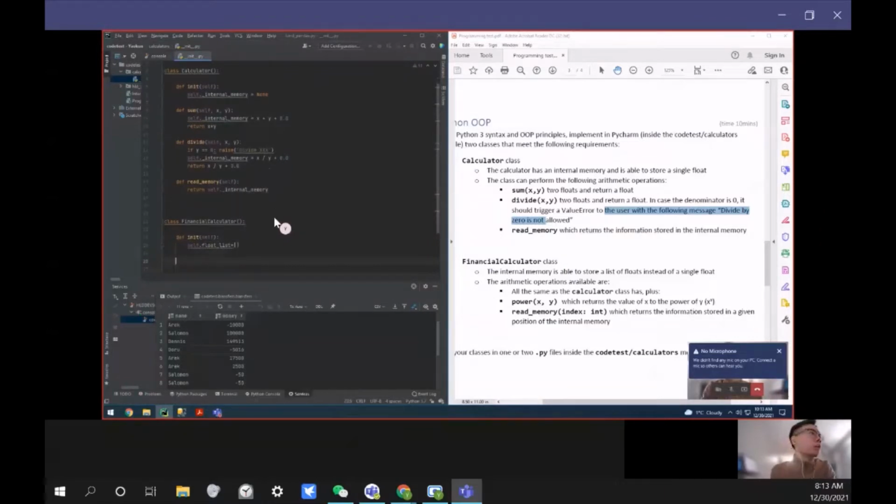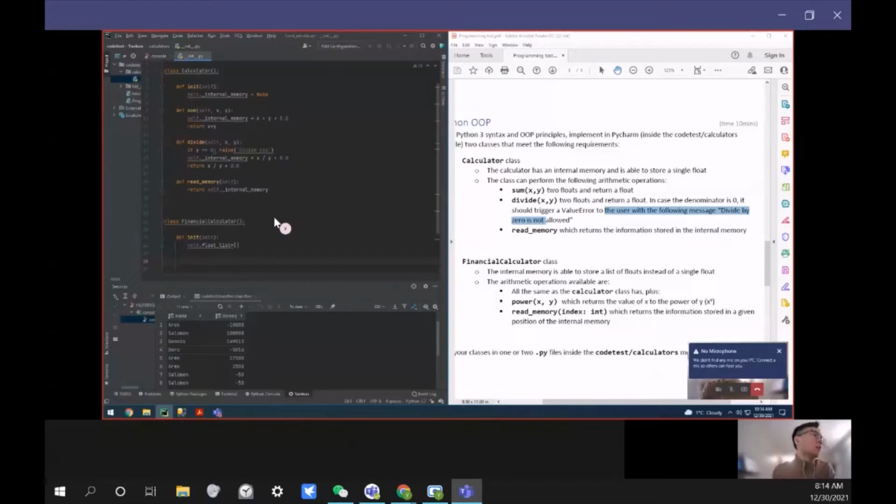And then next, the operations available are the same as the calculator class plus the power, x to the power of y, and then read memory, which returns the information stored at a given position in the internal memory.